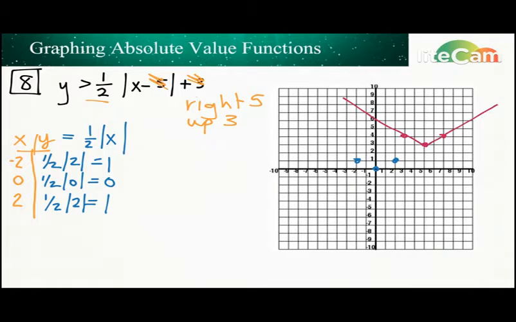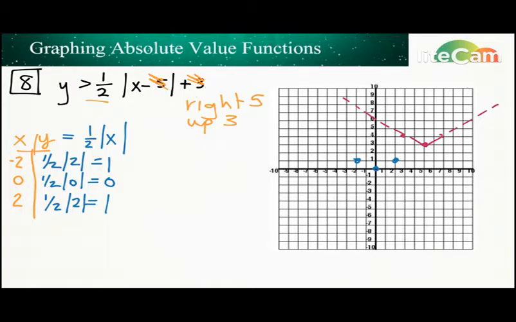Yes, it is wider. And I need to graph a greater than, and since there's no equal to, I need to make these dashed lines. And on top of that, I need to shade on top of it, because if I go in and plug in 0, 0, so let's try 0, 0.